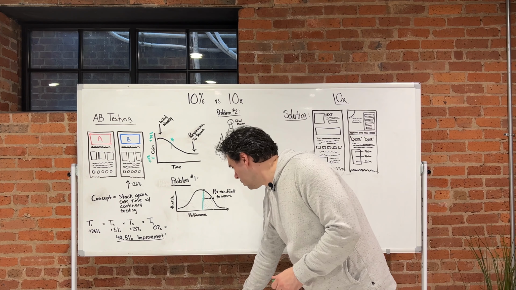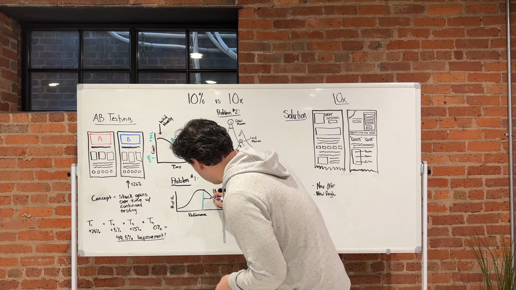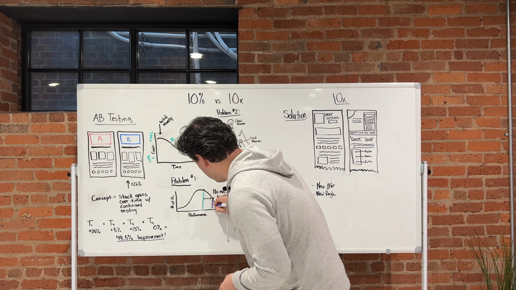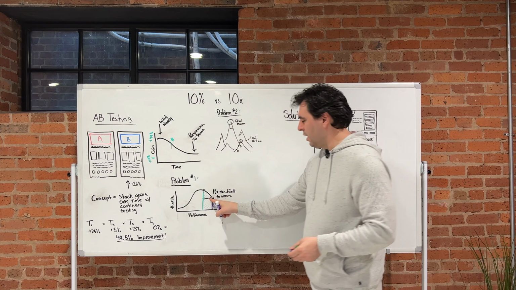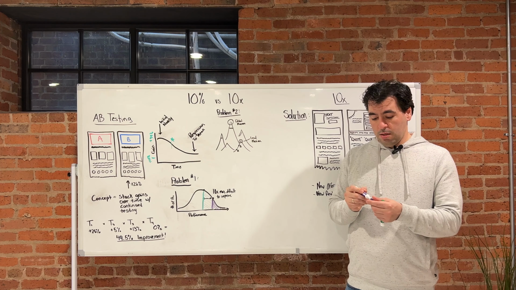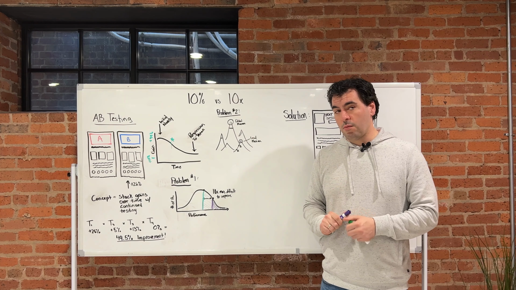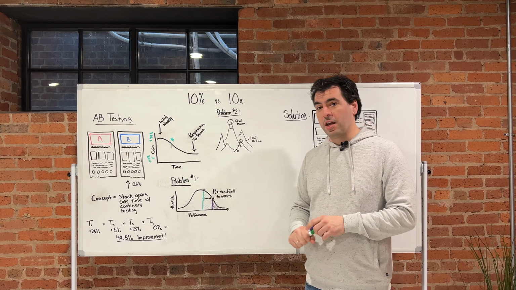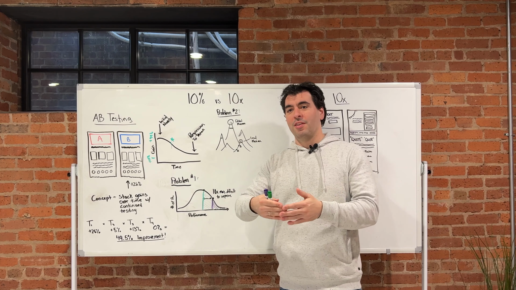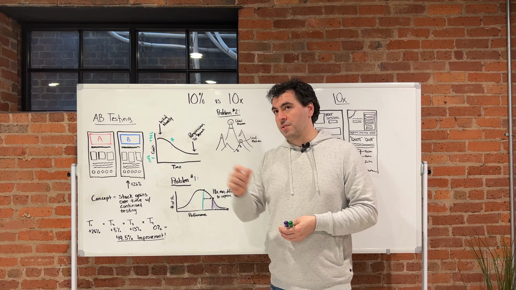But now, when I've made an improvement and I've gotten this page working better or this ad working better and I get to here, well, now I'm only left with this space. It's a fraction the size of my initial space, right? Which means more likely than not, the next test I run will not beat this variant. So I'm going to spend money suboptimally to learn that it's hard to win. I have to run more and more tests to get fewer and fewer results.